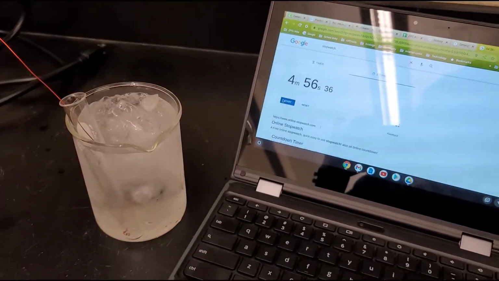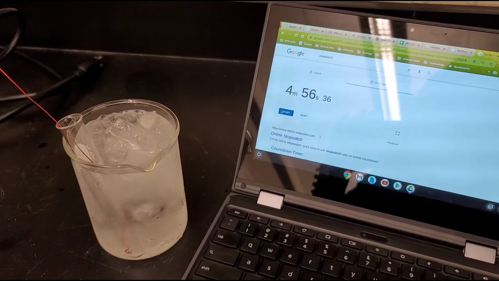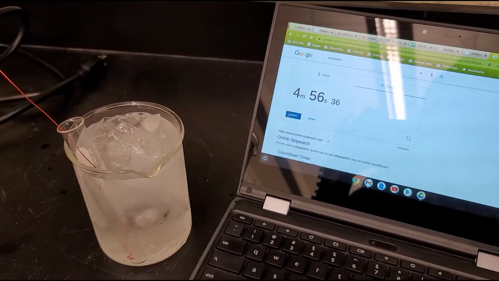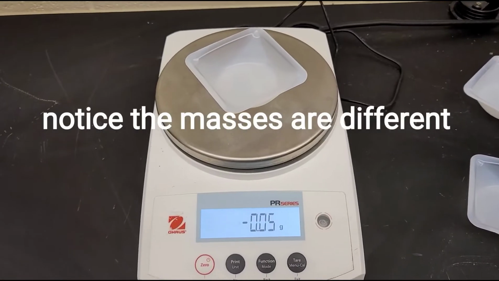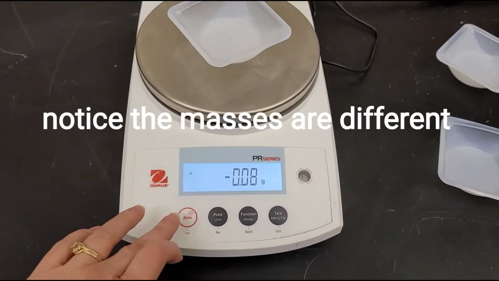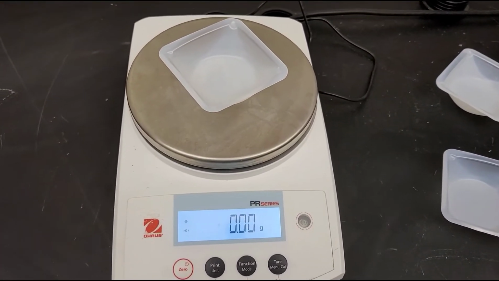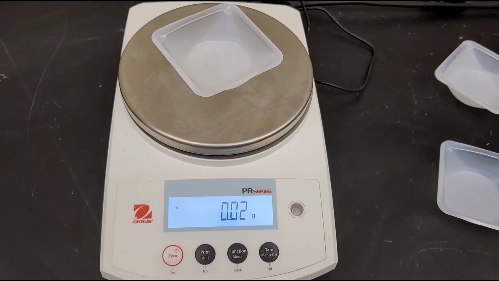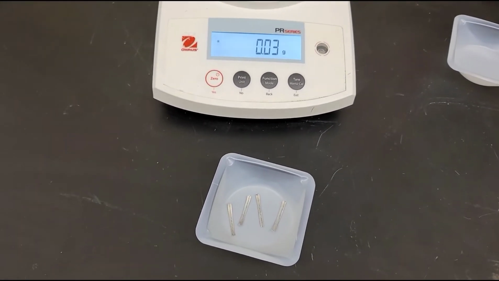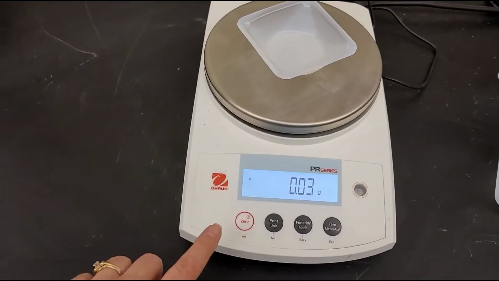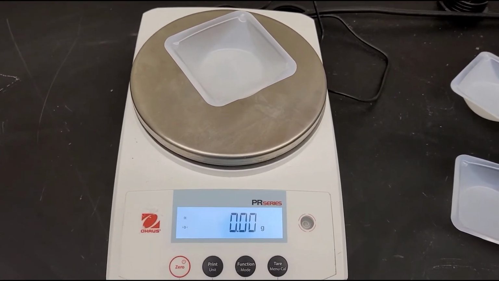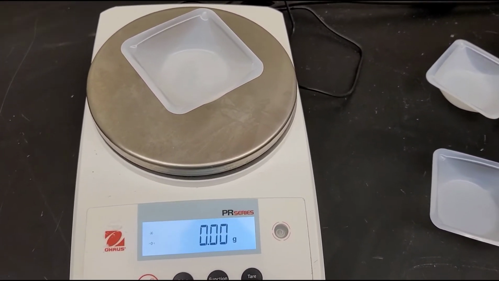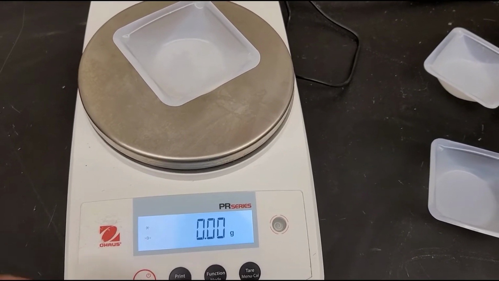You should make a data table and collect all the data. You need to fill out the planning guide, and you need to write the CER. Go on Classroom and look at your directions for how to do all of that. Another part in this lab is that you're testing the concentration on reaction rate. So I've got my 4 pieces of magnesium metal. We're going to get the weights of those, and then we're going to stick them in 4 different concentrations. And I will keep them in order so I don't mess up.